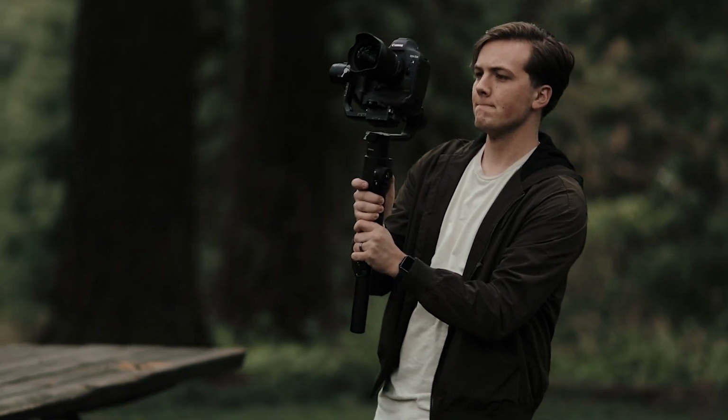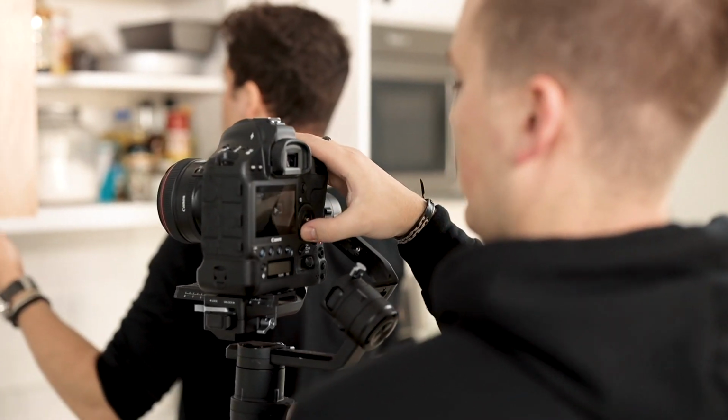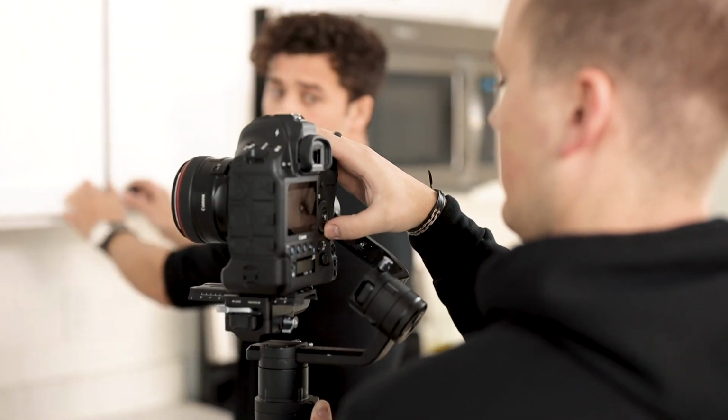Then I started learning the motorized gimbal world by diving into the Ronin S. The Ronin S is smoother than the glide cam, but also needs to be charged. If a piece breaks, then it's useless, and it's a little harder to rebalance. Still worth the risk because of the great quality it produces.